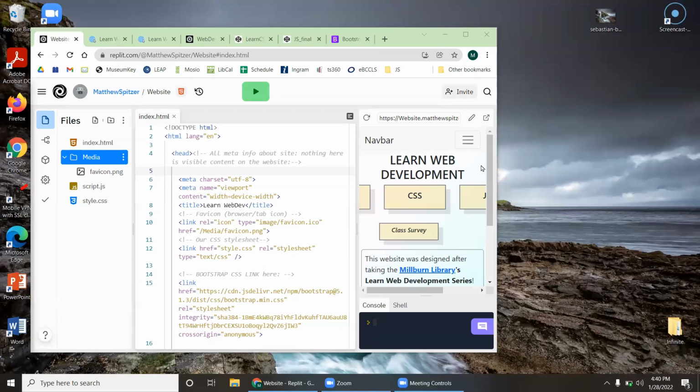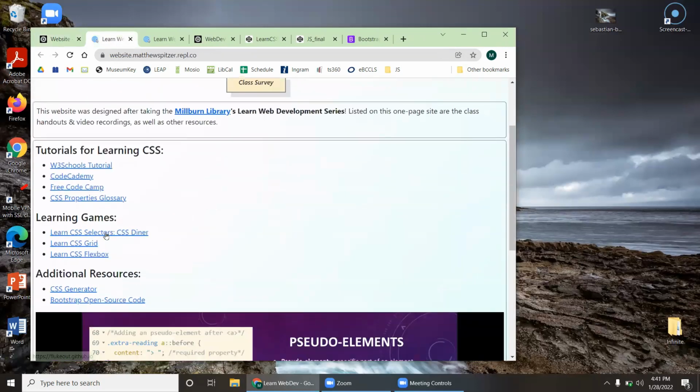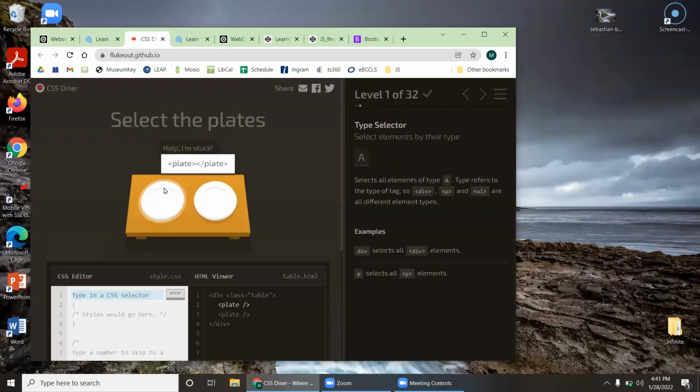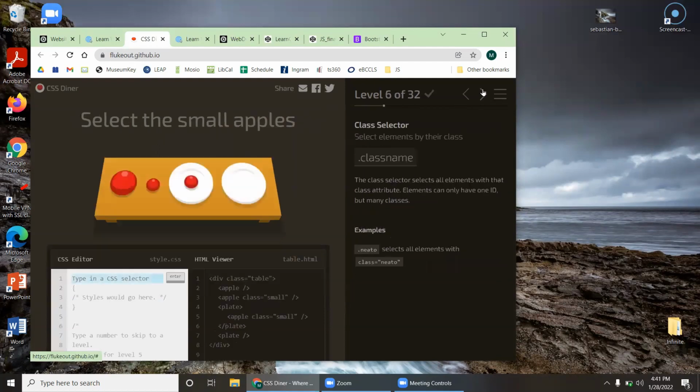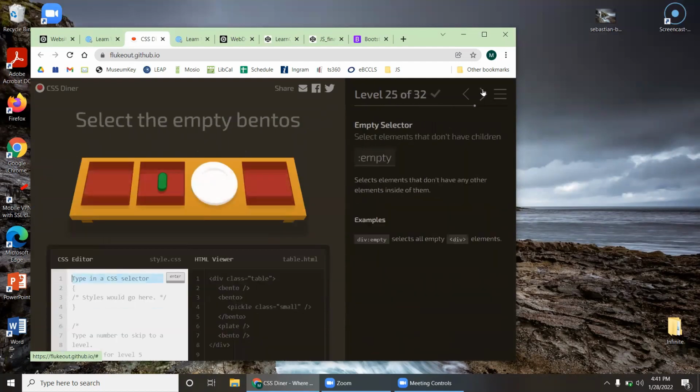Did you mention CSS Cuisine? What's it called? Did you mean this one? Yeah, we did this in the CSS class, but you can see we only went up to lesson 10. This is how to do selection to choose which elements you want to style, and you can see you have a lot of fancy stuff that you can get to.